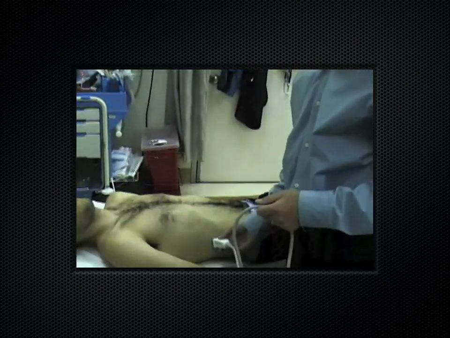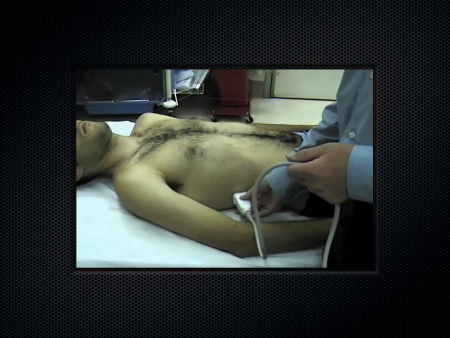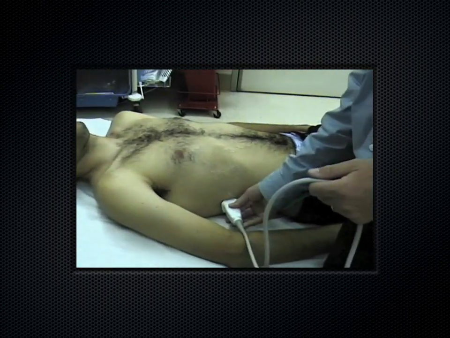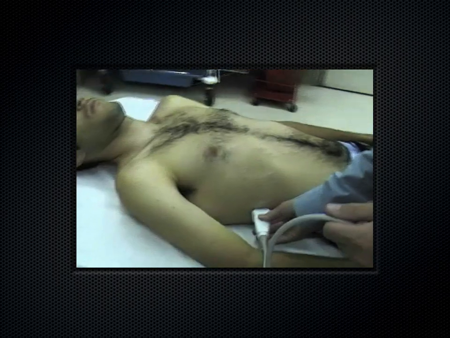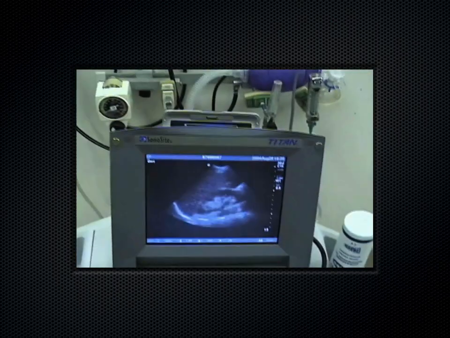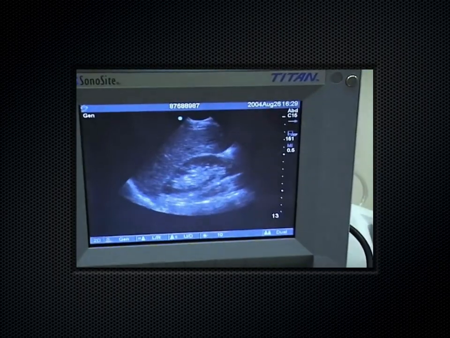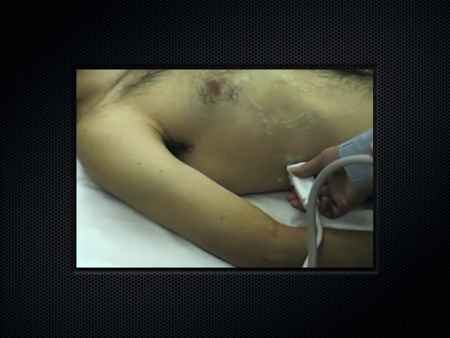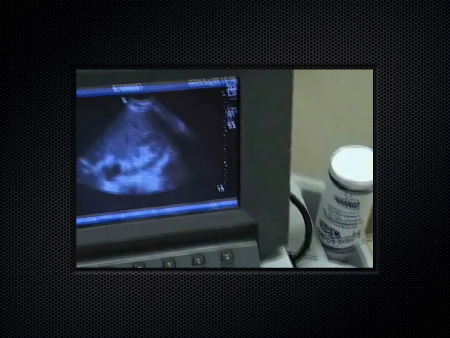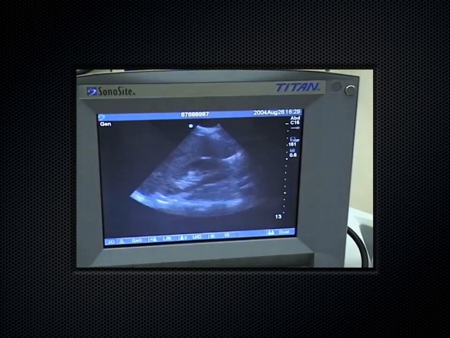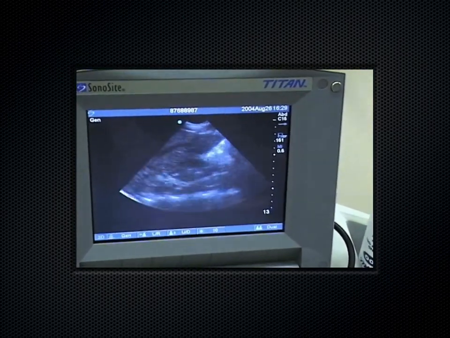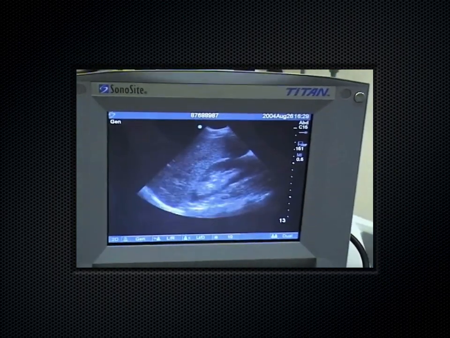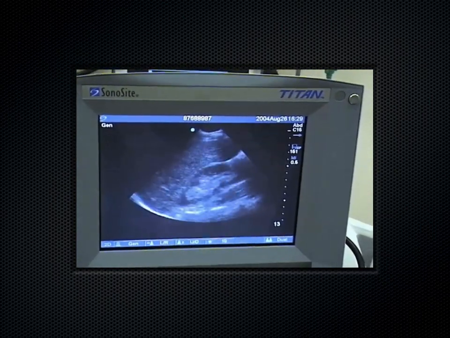Now, if we talk about the renal scan, you pretty much did one during the FAST exam, but you come over here and you get a nice coronal view of the kidney. You can actually get the kidney upper pole and lower pole on the screen at the same time in a long axis. If you rotate the probe 90 degrees, you can get a short axis of the kidney. Rotate the probe towards the ceiling, and you get a short axis of the kidney fanning through. You always want to fan through an organ in both its long and short axis. I didn't mention that with the gallbladder, but you want to do that with the gallbladder too, fanning through its long and short axis.